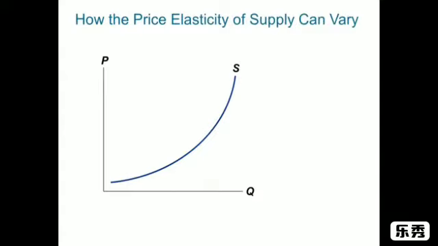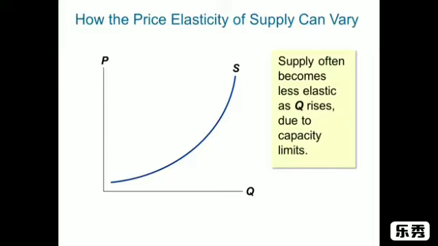Now, elasticity of supply can vary along the supply curve. Often, when we have a factory, let's say we're supplying very little to the market, just 100 units, and suddenly we get a lot of orders. We're not utilizing all the factory space. So we notice that we can actually produce more, and we can charge a higher price for that. In that case, we can increase our production pretty easily because we have a lot of idle capacity. And in that case, elasticity is greater than 1.